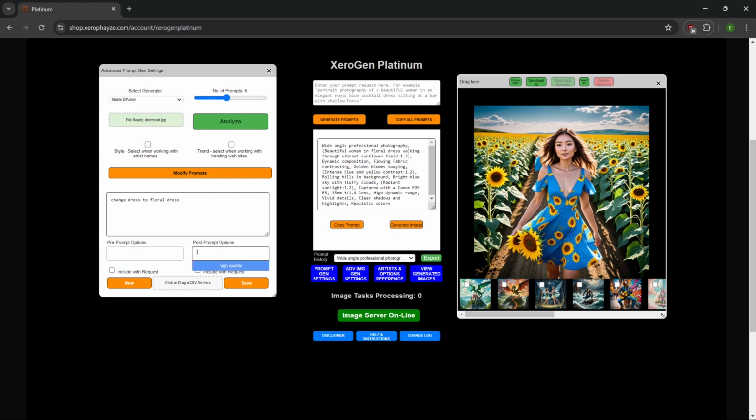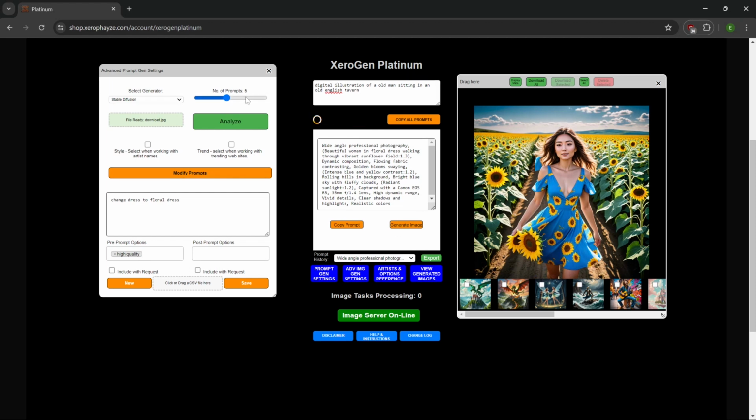So it adds it into the drop-down menus here. And what we can do with this, let's say we want to include that at the beginning of each and every prompt that we ever generate. So we're going to add it to the pre-prompt option here. We're going to generate 5 prompts, and we're just going to say digital illustration of an old man sitting in an old English tavern. Hit generate.